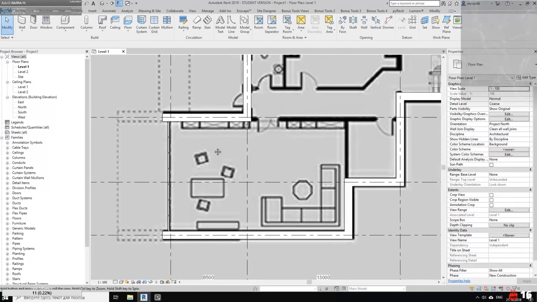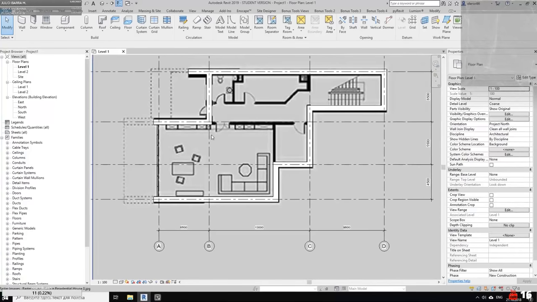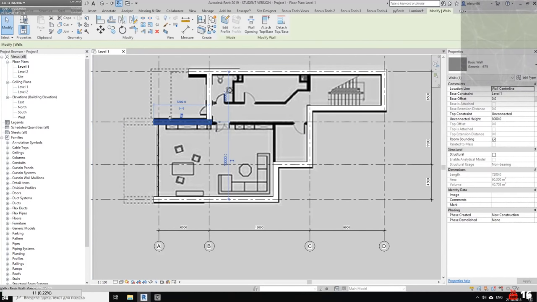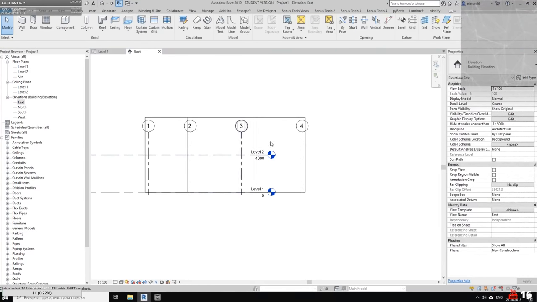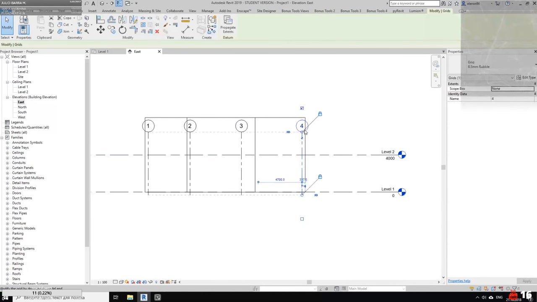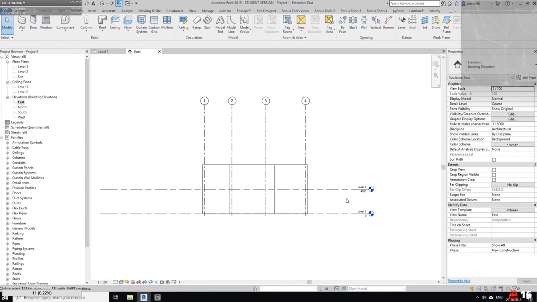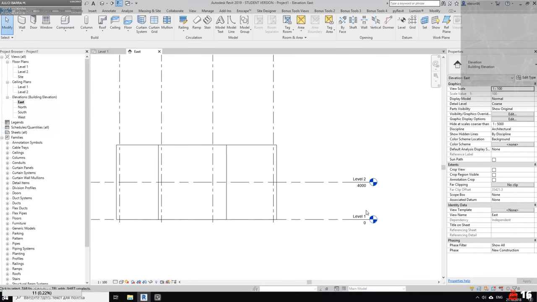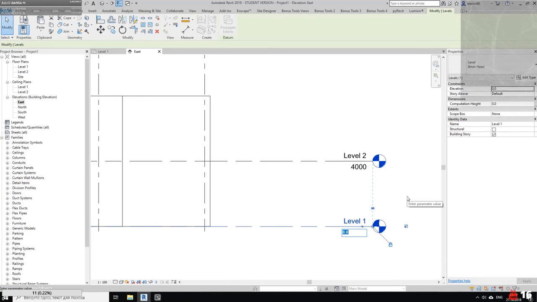Okay, what I said about the height of our walls, because now it's totally wrong. As you see, first it's unconnected, and second it's 8 meters high. This is wrong. We will go to the east view, and now we will arrange our elevation, because we now have walls. We understand how many floors we need. We can create our levels now. So the first level, actually my first level, will be -600.